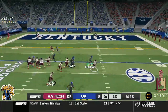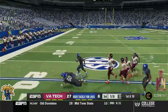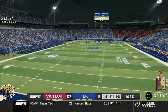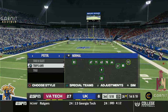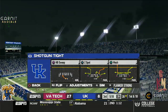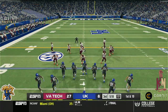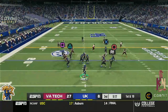He's scrambling. He lost the ball. It's recovered. That just shows you how determined this defense is. Great play by the linebacker to come up with the ball after the fumble. The quarterback did a really good job in the last drive of finding his receivers in space, and I bet he'll be looking to do the same thing again.